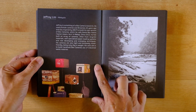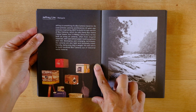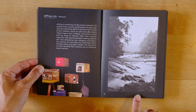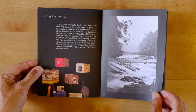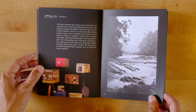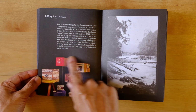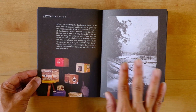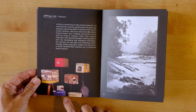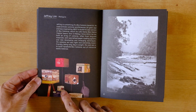Here's a section by a box camera photographer in Malaysia, Jeffrey Lim. I've connected with him through social media. I've not met him in real life yet, but we hope that we'll be able to meet up soon after this COVID situation has settled down and we're able to travel again. But you can see that he has built a lot of cameras, very amazing, using different containers like tin cans, plastic water containers, recycled wood and such.